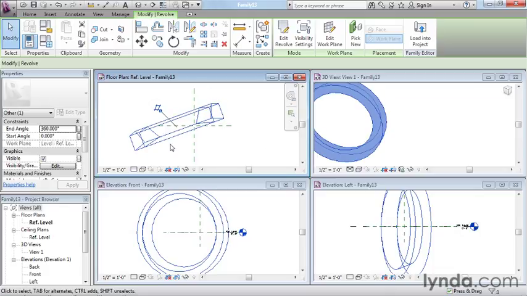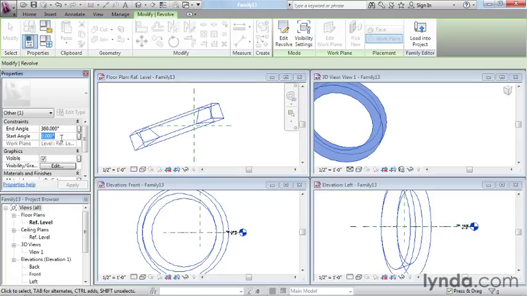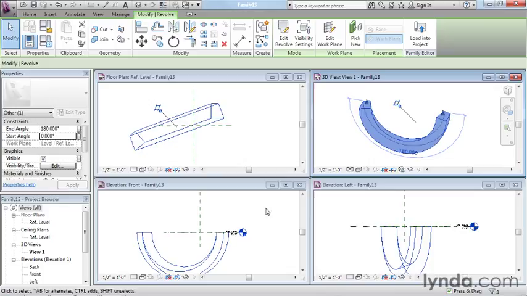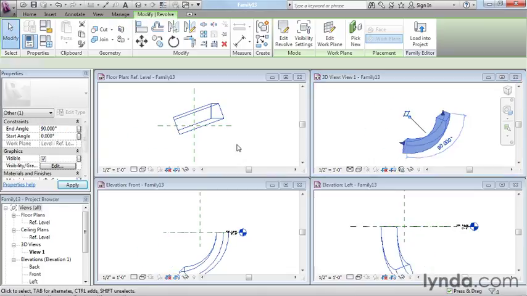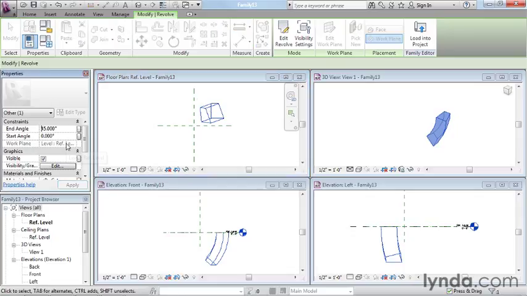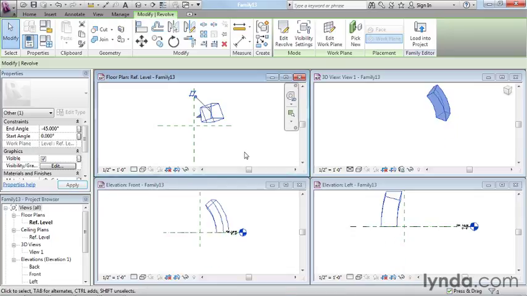In the extrude, we looked at the properties palette, and we saw that there were some properties. We saw there was work plane, as we have here, and I'm again using the reference level work plane. But now, instead of a start and an end extrusion, I have a start angle and an end angle. So I can do some interesting things right here. What would happen if I change the end angle to 180 degrees? Well, now instead of getting a full circle, I get a half ring. I can put it in any angle I like and get smaller and smaller chunks. I can even put in negative and make it go the other way.